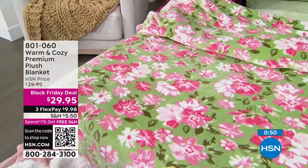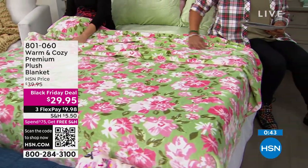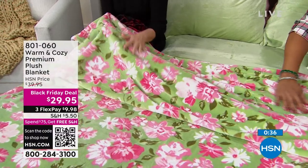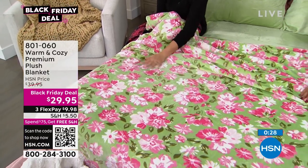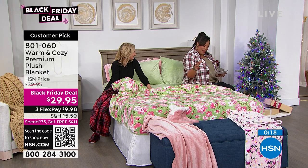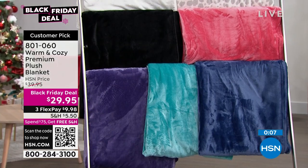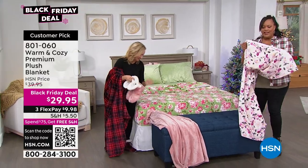Whether you're adding a floral, maybe it's that snow leopard, or maybe it's just white — you're thinking about the holidays and you want that pretty white snow bunny look on your bed. Remember, we have gorgeous colors. This is exclusive — you can't get this anywhere else, and this is how the line started. If you haven't tried our premium and you love our original, you're going to love this. One review said it's so luxe — warmth is fantastic, and normally I have to layer my bed with multiple coverings, but not with this blanket. Order today — it's only $5.99 to get home. All sizes, one price: $29.95.